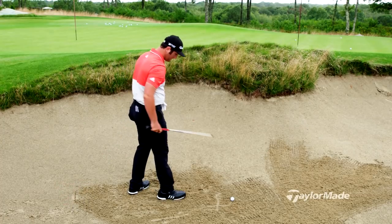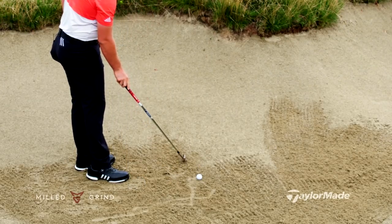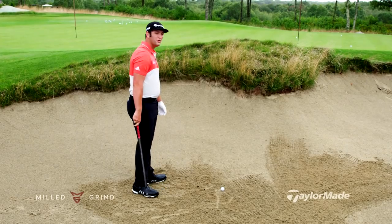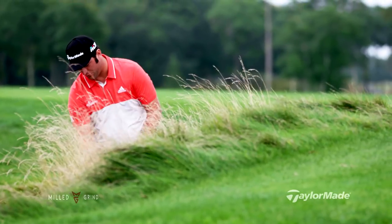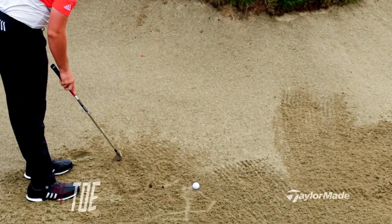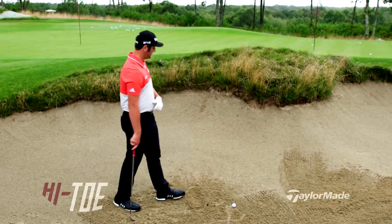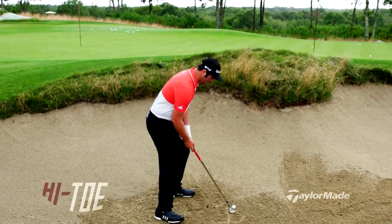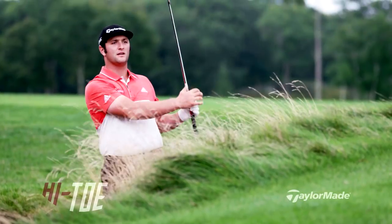That was a little bit long but still worked pretty well. Once you achieve that, you have a very small impact — it should be pretty small. If you go steep at it, you're gonna make a much bigger impact with the sand, and the more contact with the sand, the less control you're gonna have over it. You want the club face to go through nice and fast. And those are very good lies, obviously.